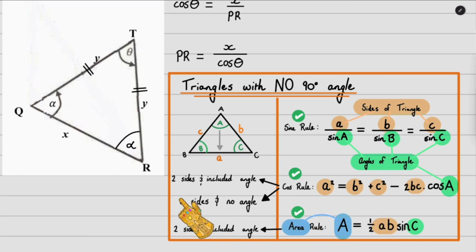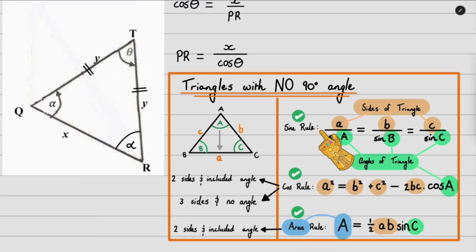Okay, and we need to get an expression for x. My first instinct is to always use the sine rule. I don't like using the cos rule and the area rule. I only use them under these circumstances or if they ask me for the area. So we are going to be using the sine rule because we've got enough information. We know all the angles here, and we know all the sides of this triangle, so we've got enough information to actually choose which rule we want to use, and the sine rule is the simplest.